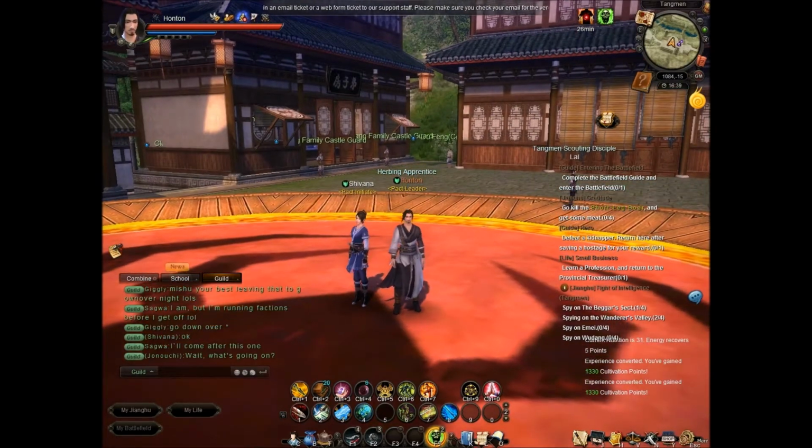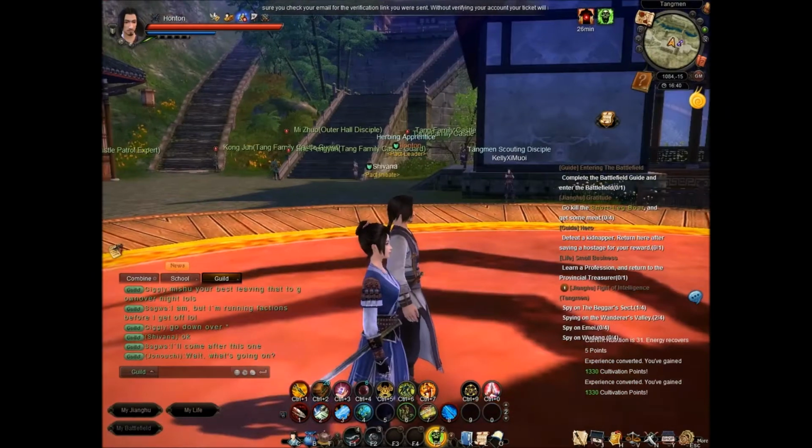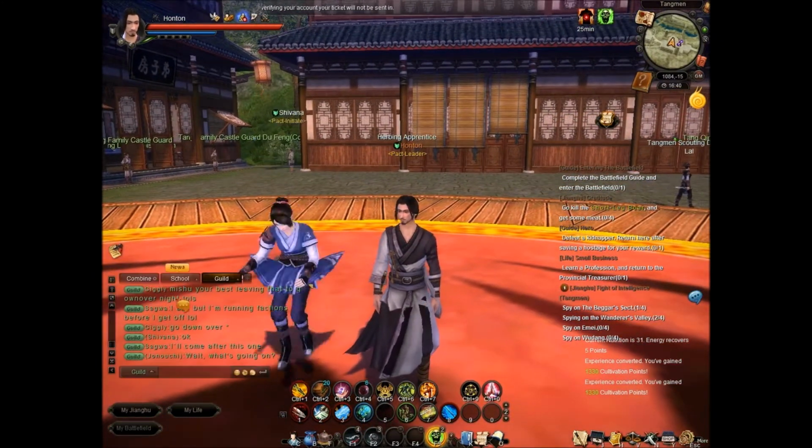And here right next to me is Shavana, one of the initiates here. She's actually gone through all this training before, so that's why she's here with me. That way she has a little bit of experience of what's going on.